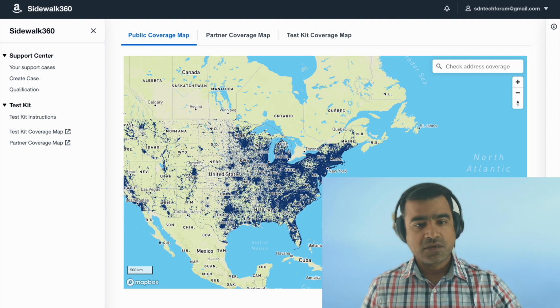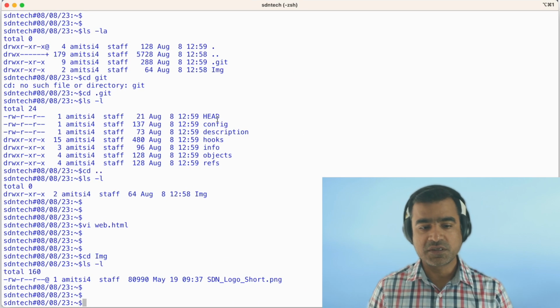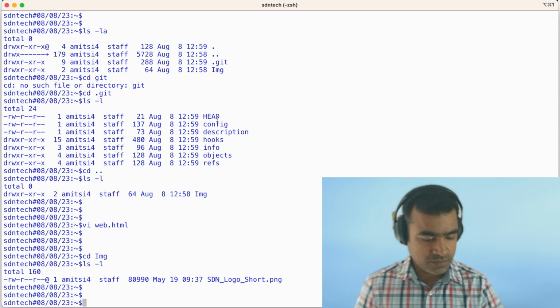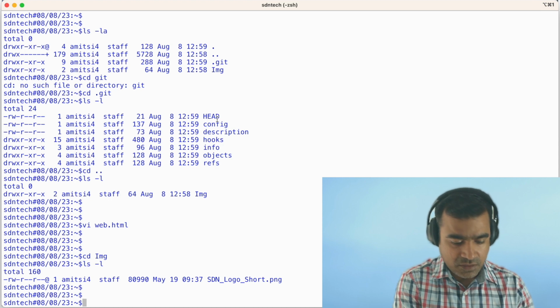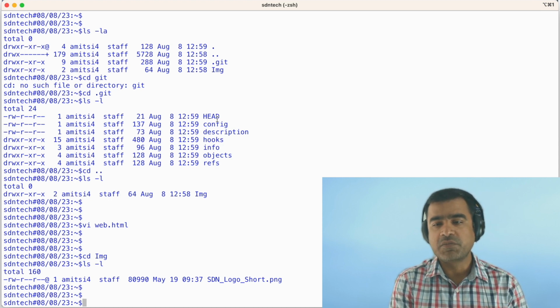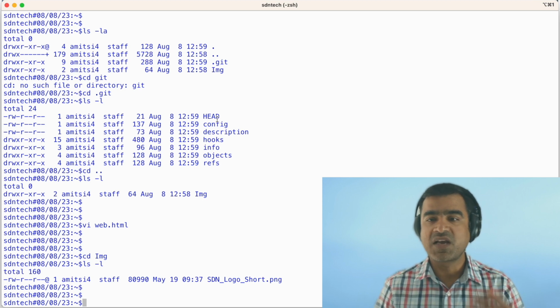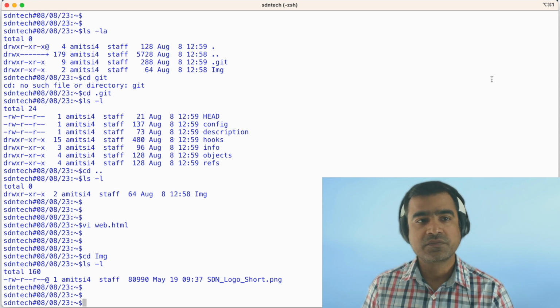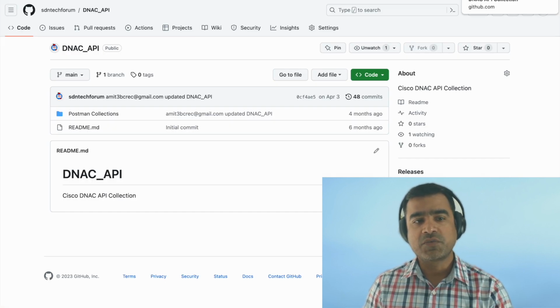So what we can do next is we have our code and the images, etc. Everything is here. And this is also Git initialized. So what we can do, we can make some changes to the code and try to publish it to the remote repo, but we haven't prepared the remote repo yet. So what we will do, we'll go to github.com and then create a repo.